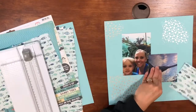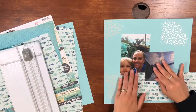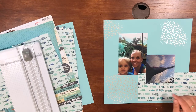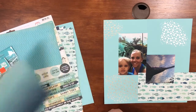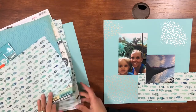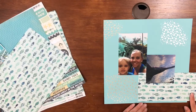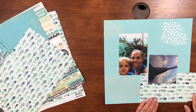So I saw those in the stash, and I tried to find in my cardstock a base paper that would look good with those colors. So I did that before I started the layout. So I did have in mind what papers I wanted to use. And then the back side of that paper is really pretty. It's like a teal to darker blue ombre.